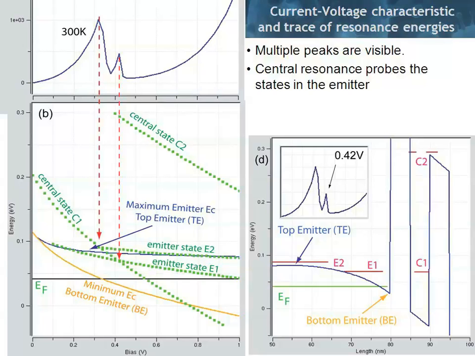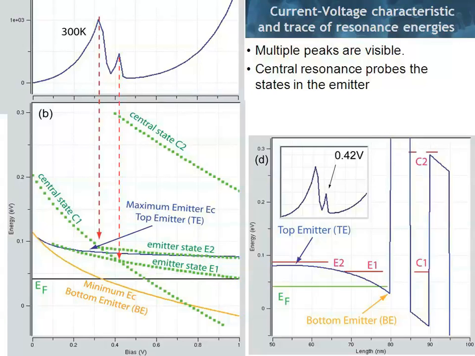So then, here are the two new things in this realm, where we look at the emitter state E1 and the emitter state E2. And they barely move with energy, because they're confined in this triangular well, and the whole triangular well doesn't move a whole lot, and they are above the minimum conduction band edge here in the emitter. And there's one present even for very low biases. The second one is being found in the resonance finder for a little bit higher voltage. And they move very slowly.